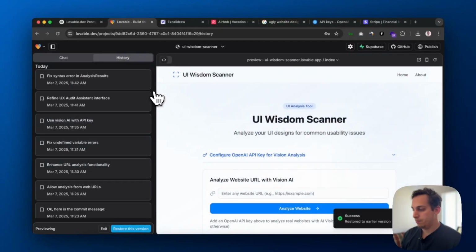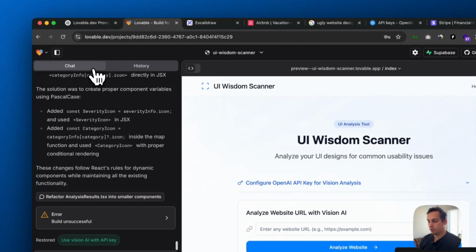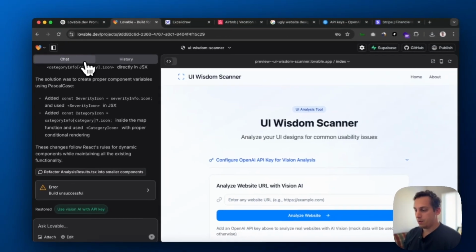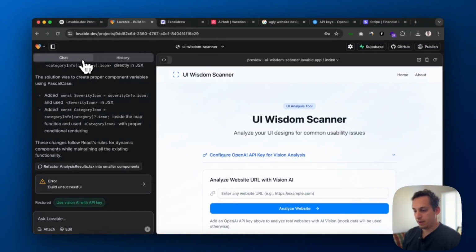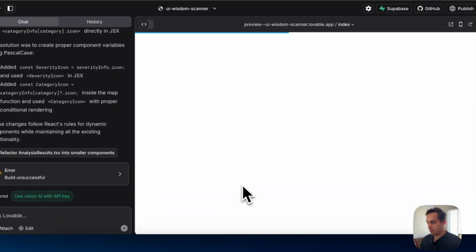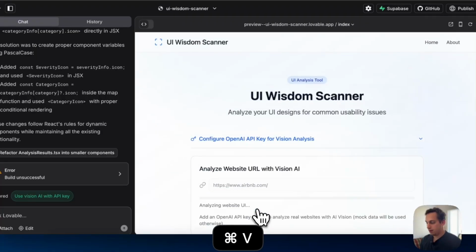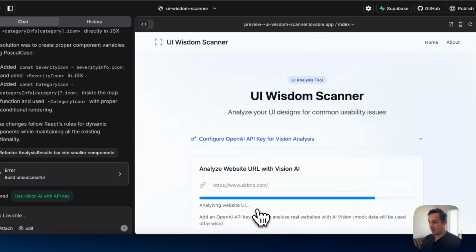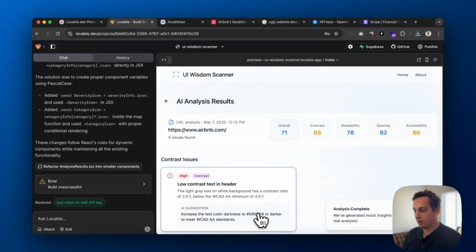And it's already restored, so we can go back to the chat and continue: use Vision AI with API key. So we can continue with our journey like this. So let's go ahead and grab this and analyze the website. I probably have to add the API key. Let's see. Okay, yeah, it's mock.